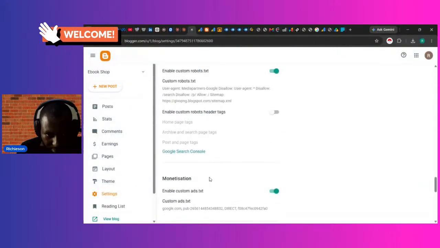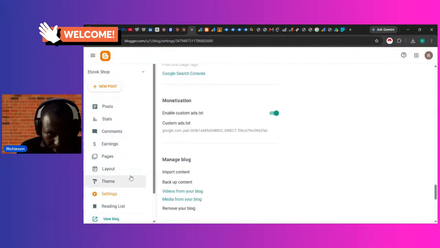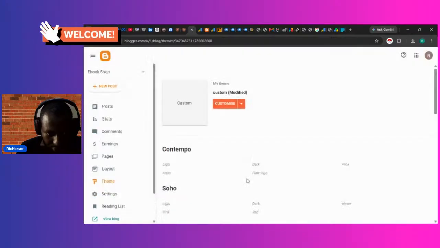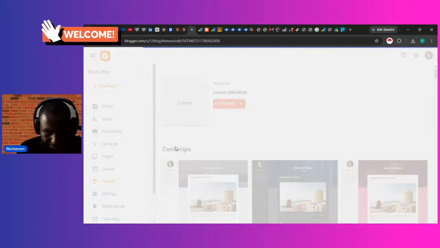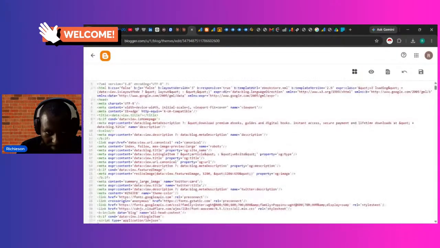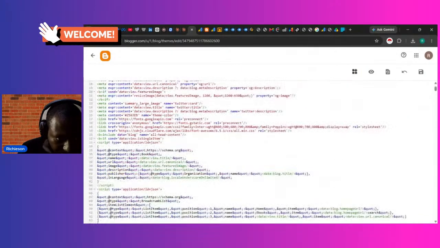Then we do this. Go to your theme here. Click here. Then click on edit HTML. Now click on any place. Place this here. So you see this is the header. That's what they are looking for. So you just look for the closing header.